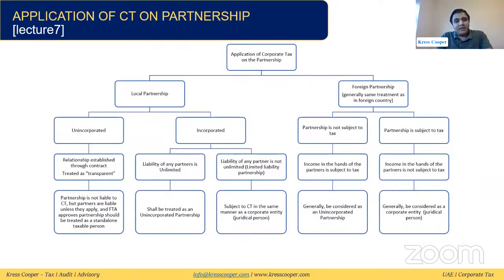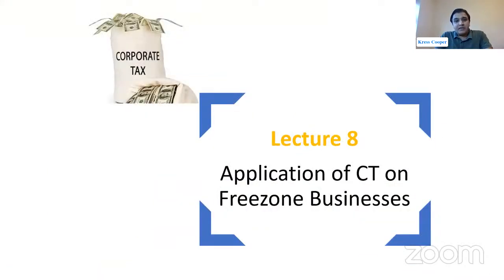Then we discussed applications of the corporate tax and the partnership. We discussed the local partnership, it can be a foreign partnership, local partnership. It can be an unincorporated or an incorporated partnership. We discussed the taxability, or the applications of the corporate tax on the partnership. Today we are discussing, this is our 8th lecture, and today we are discussing applications of corporate tax on the free zone businesses.